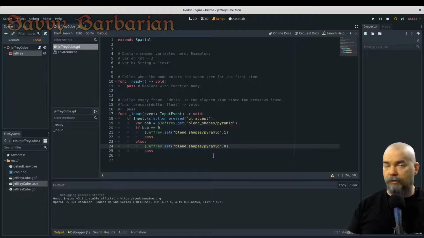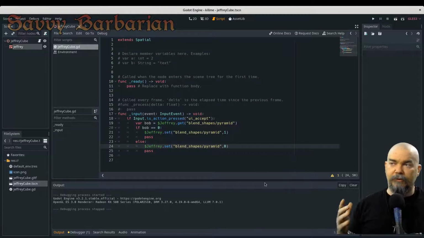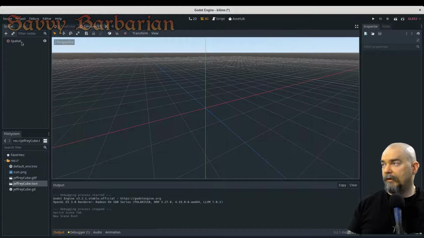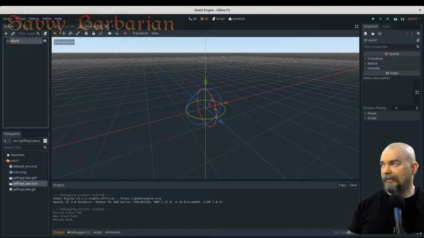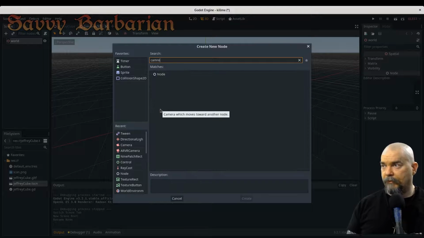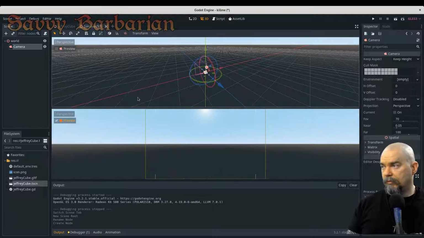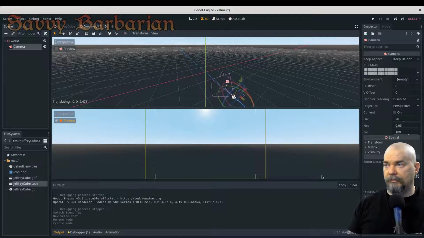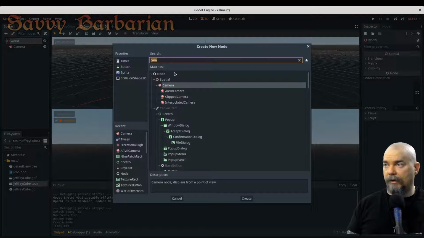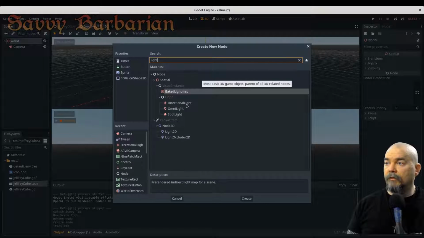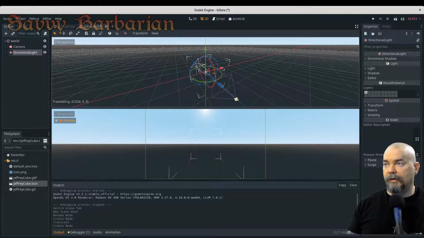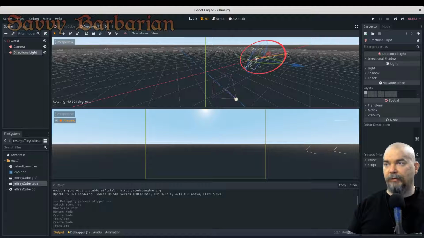I'll have to save this real quick. Oh, I forgot one of the most important things, and that is you've got to actually have a world with a camera and a light, and I did none of those things. So let's do that real quick. We'll make a new 3D scene, and we'll call this one World. This is real fast. We'll just add a camera, and give that a little bit more space in the negative Z direction. And we'll also add a light. Directional light, that sounds good. I'll just get it out of the way and maybe rotate that down a little bit.